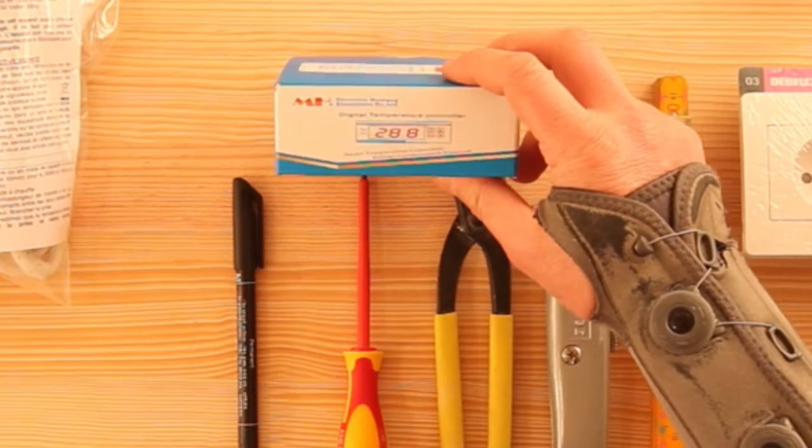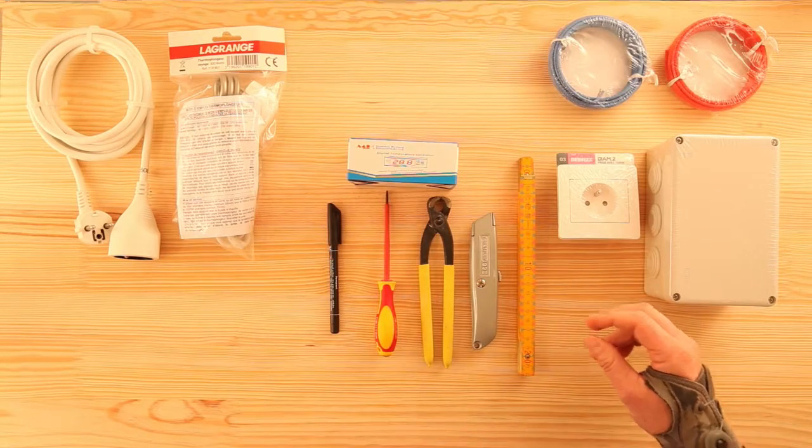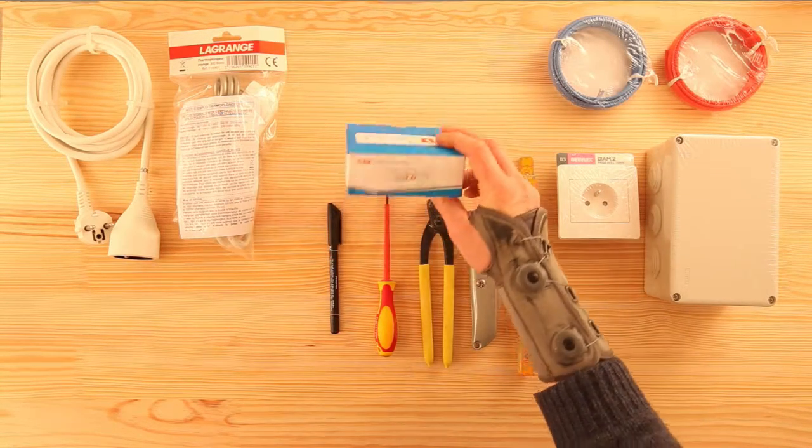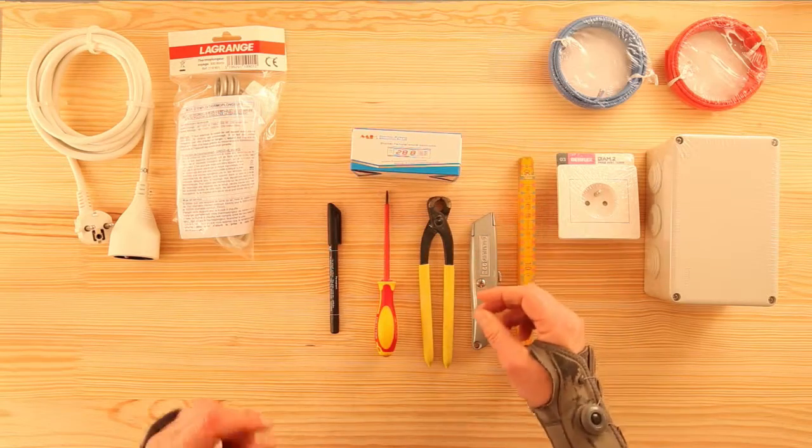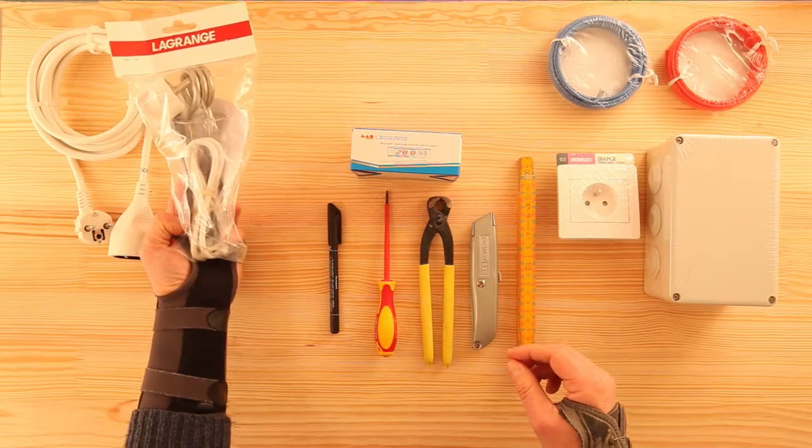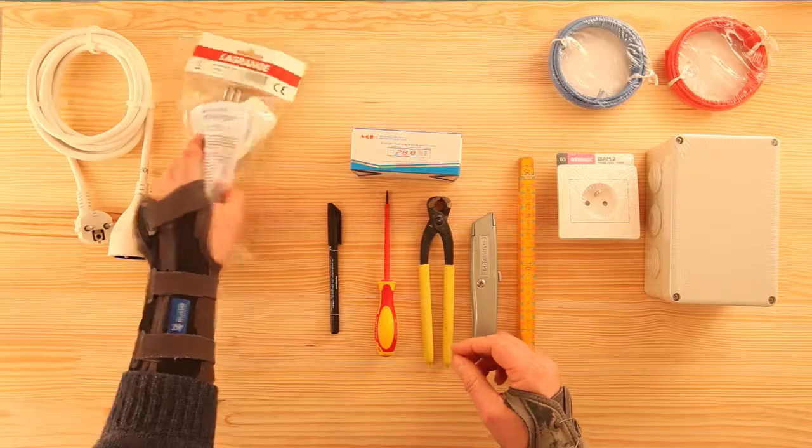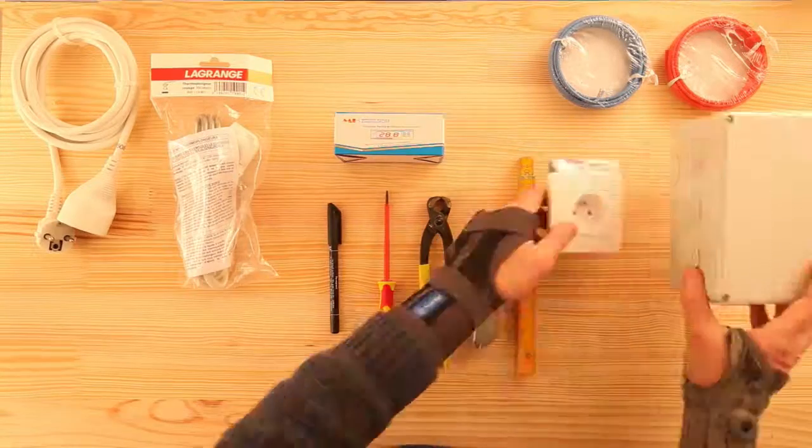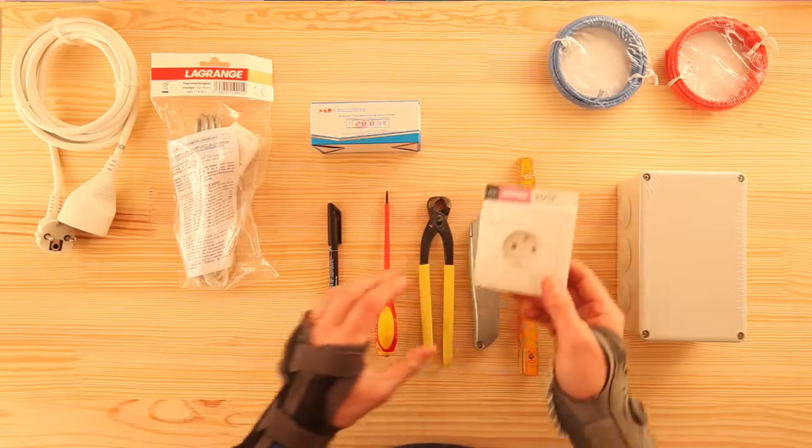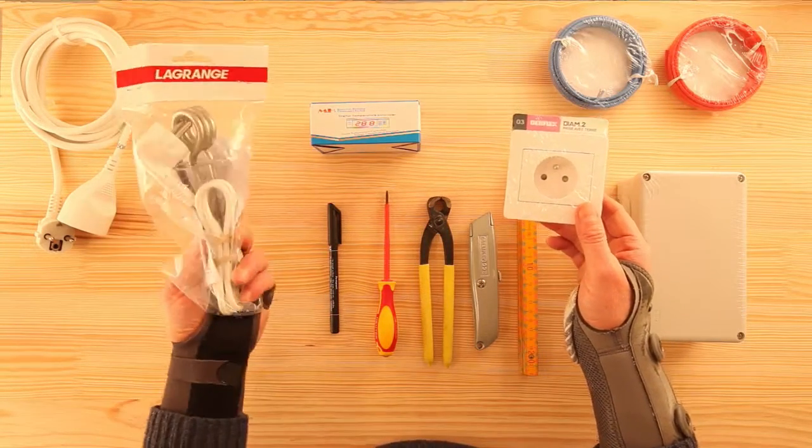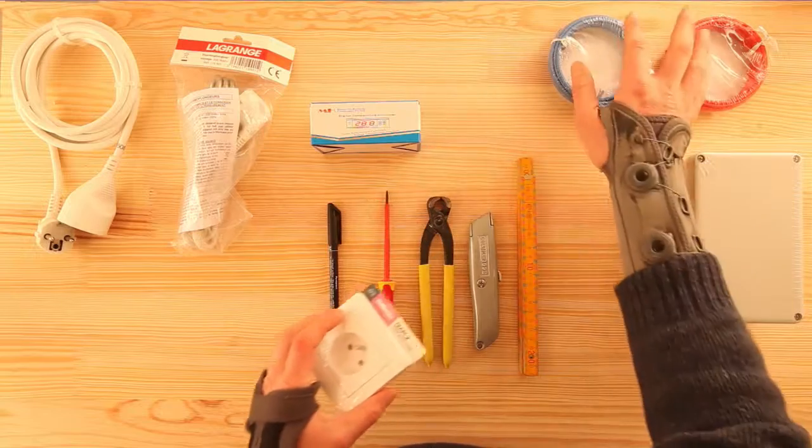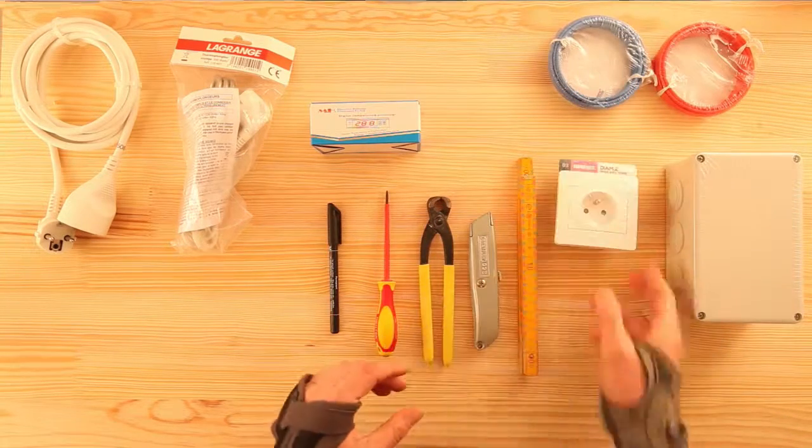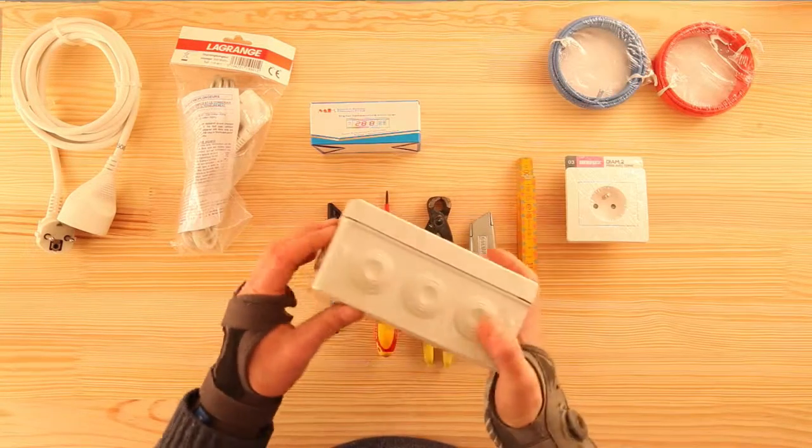We'll need a temperature controller. It's easy to find one, several online dealers are referencing a few of those. We'll also need a 300 watt beverage heater or immersion heater, it's just a big heating resistance like the ones found in electric kettles most of the time. Then we need a wall power socket to plug the immersion heater in and obviously some copper core electric cable. Finally, a box to install everything in.